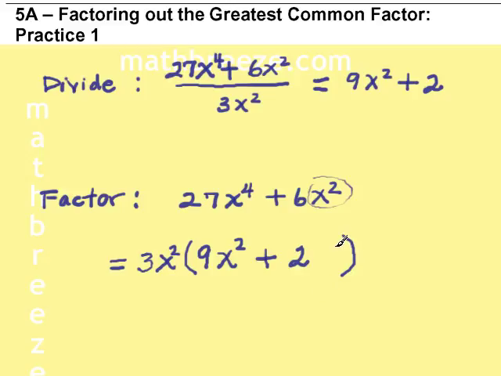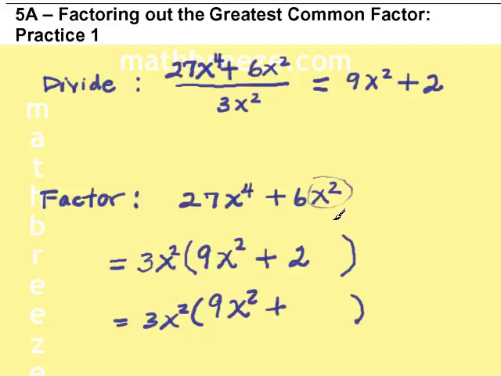Now, the language that we use usually, however, is not "divided by" in this case. Usually we would say something like this. Let me redo this. Let's put our 3x squared on the outside. And we would say, all right, we have 27. We're pulling out factor 3. We're left with factor 9. We have x to the fourth. We're pulling out x squared. So we're left with x squared.